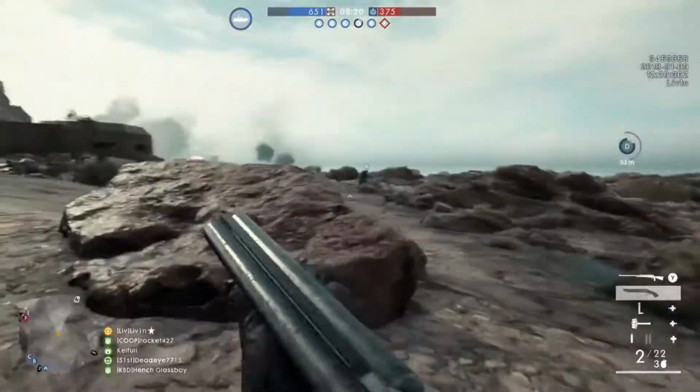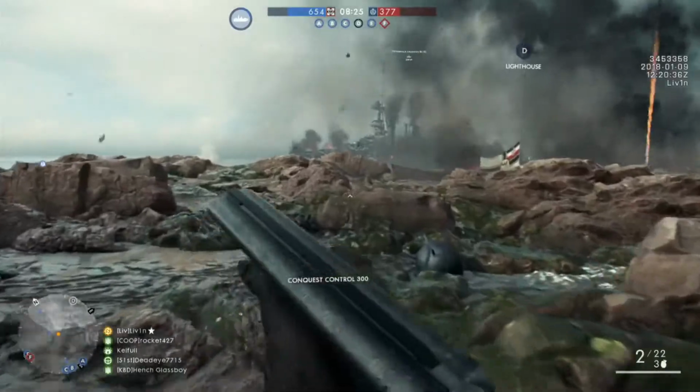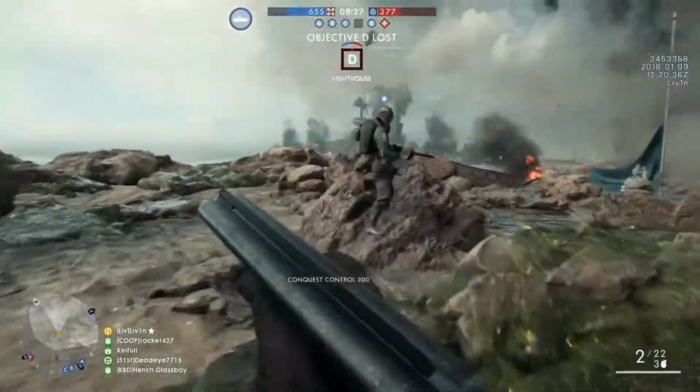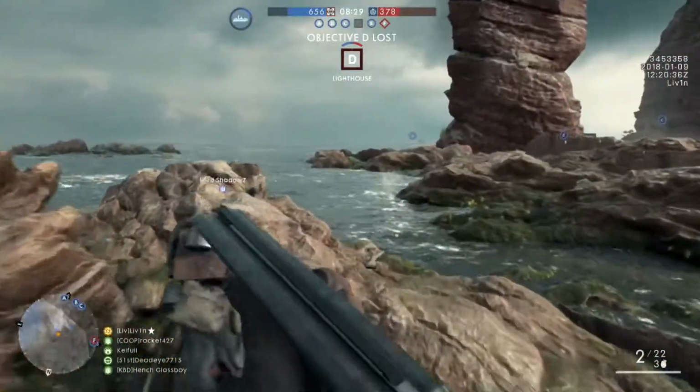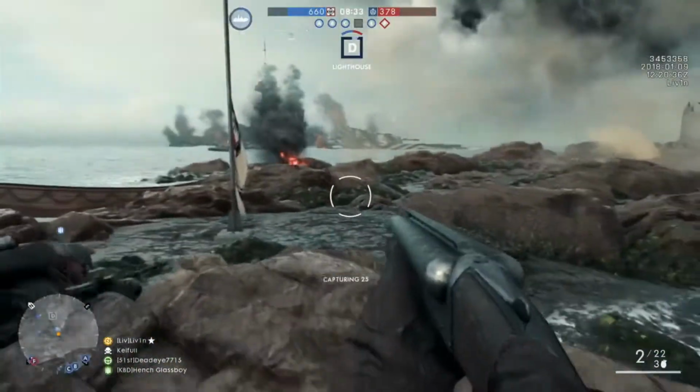So you see my teammate over there dropping his flare. They're trying to cap D over here. This is actually where the elite class spawns, up here in the light tower. And something you probably would want to do, in my opinion, is grab the elite classes on this map.